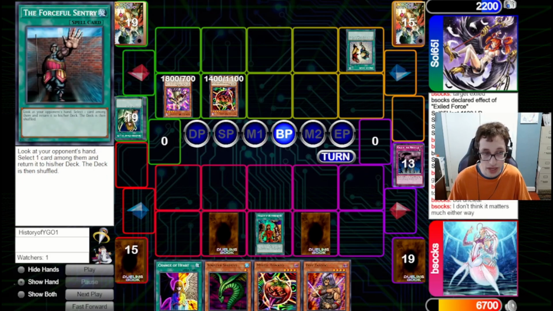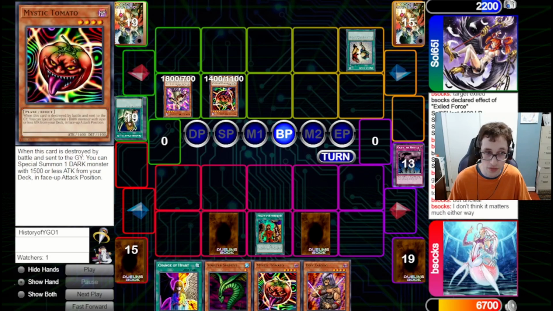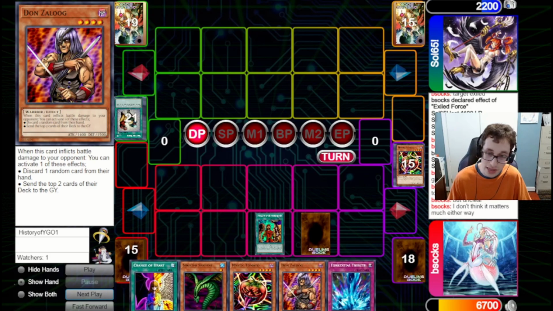I think we actually could have won here if we just let this go through, because we've got Change of Heart. We could Change of Heart the Kaiku, attack over tomato, bring out another monster from deck, and we've got Zalug as well. But I go for Mirror Force here. This is, I think, the major misplay that I make here, as we had guaranteed lethal, but we just kind of got too greedy with that Mirror Force.